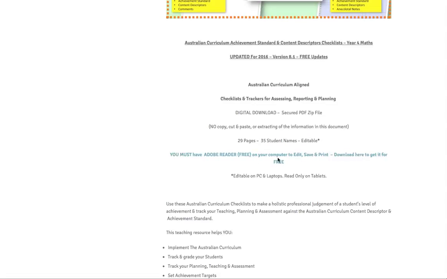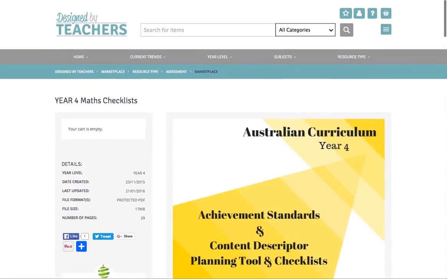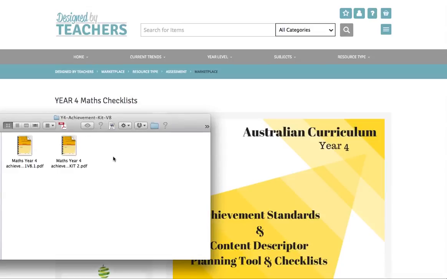So this is the link here that she has in all of her documents. So once you click on here, you can actually download the software to your device and your desktop, and you can actually start using the program. So you will need to do that prior to opening up this document. So let's go have a little look inside these documents.